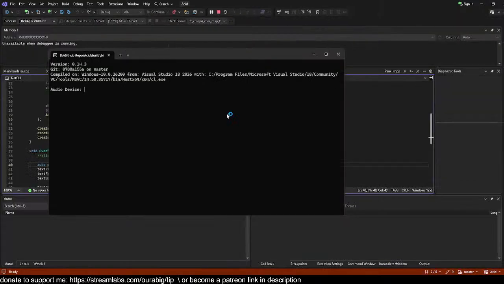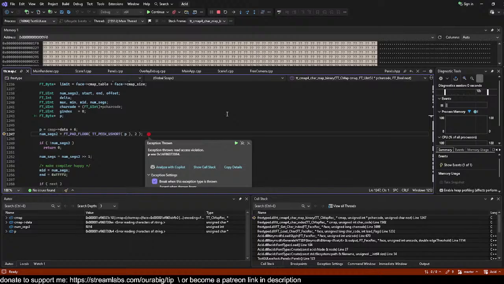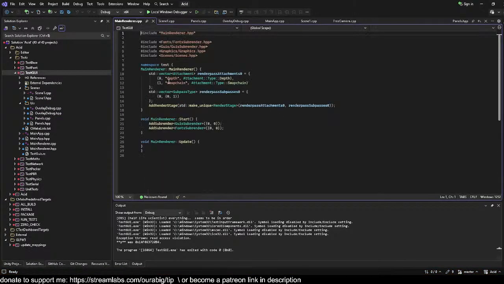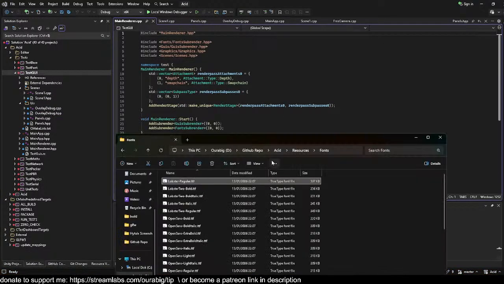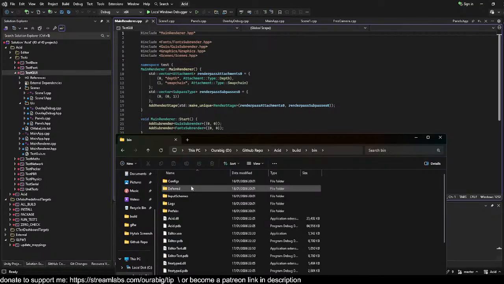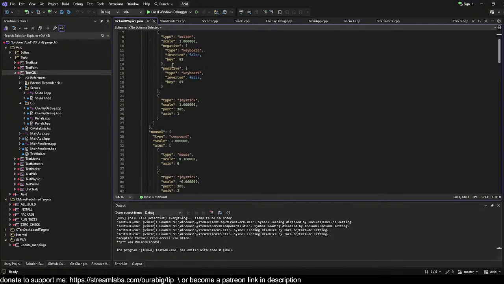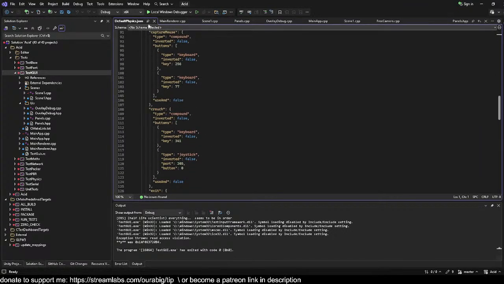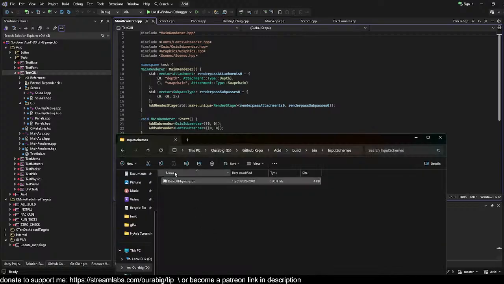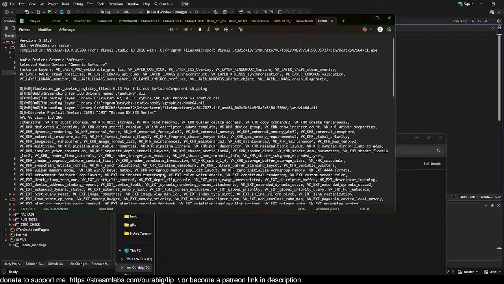I need to make the UI work. Okay, so I just broke it again. I don't know why. Why did I break it? I shouldn't have touched it. What I will do is just go to Asset, Builds, and the bin folder. Okay, so there's a bunch of things in here. So we have this one, which gives us the default physics input, I guess. Can we look into the other ones? Prefabs, logs. Do we have this log?